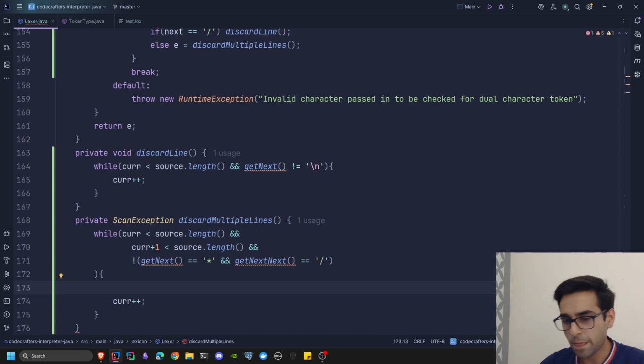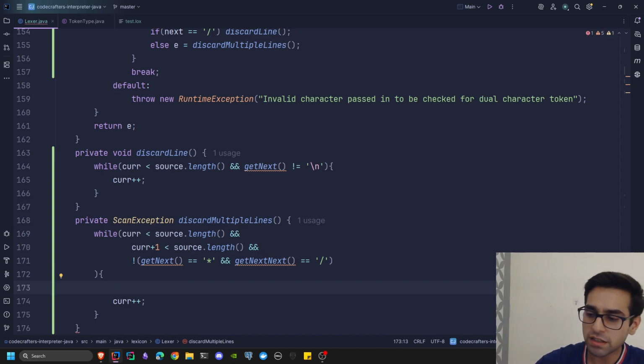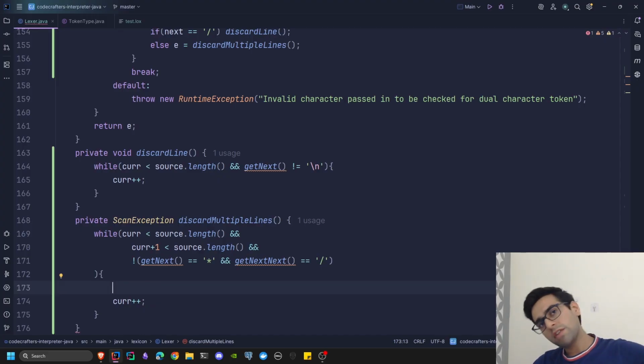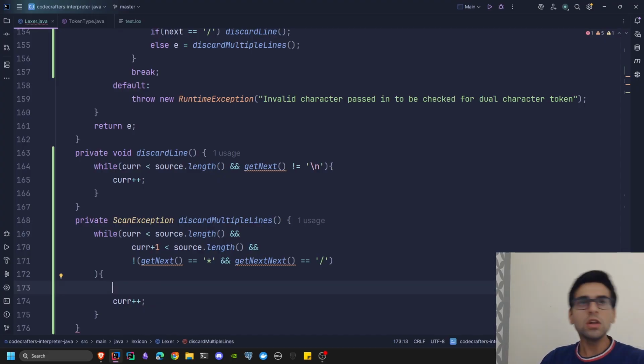Here is something interesting. As the name suggests, it's a multi-line comment. So when you have a multi-line comment, you have code on line 1, then you have a multi-line comment that is 3 lines, and then you have another line of code. So let me write that for you.